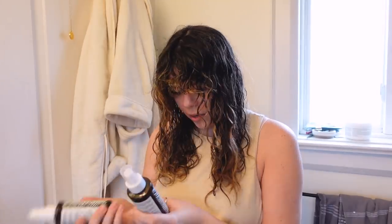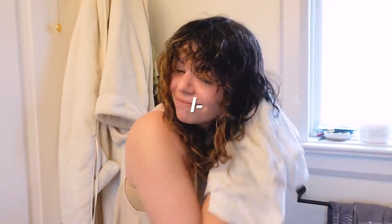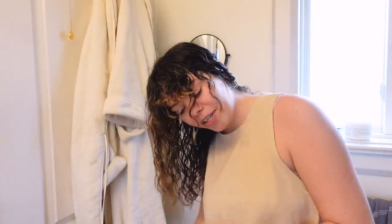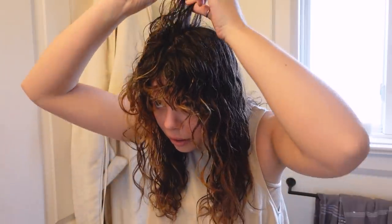They sent me a whole bunch of different things. I already used the miracle hair mask in the shower, and then hair oil and intensive spray. I think this one's a leave-in conditioner so I'll probably do this one. What I did was take a wide-tooth comb and brushed it in the shower with the conditioner in, and then after I got out I didn't brush it again so the curls can form on their own. I've been using a t-shirt to dry it, which is apparently much better than an actual bath towel on your hair. I should figure out my part before it gets too dry.